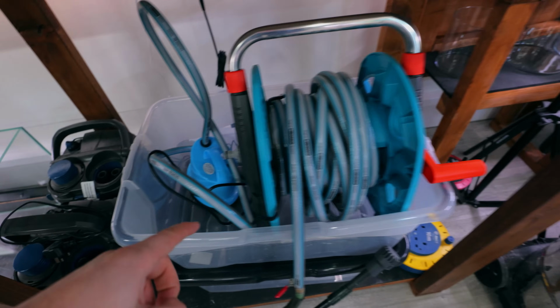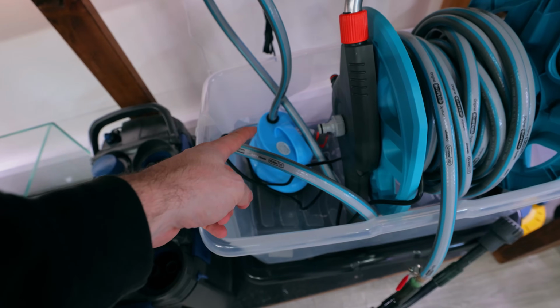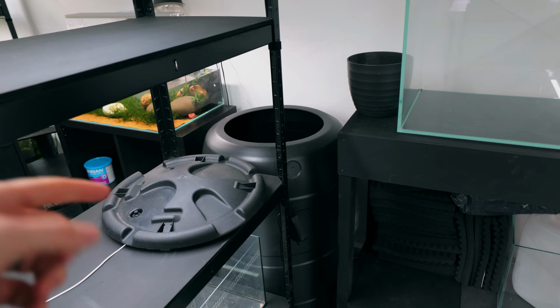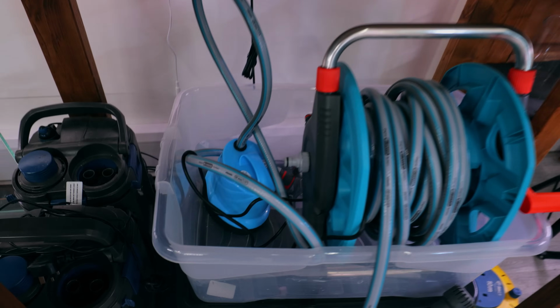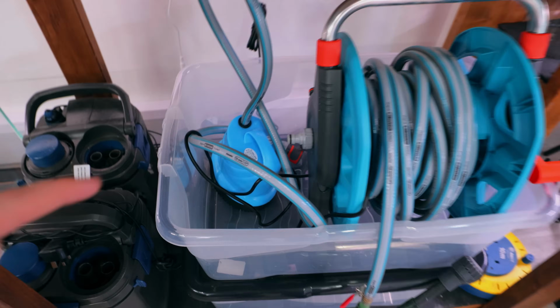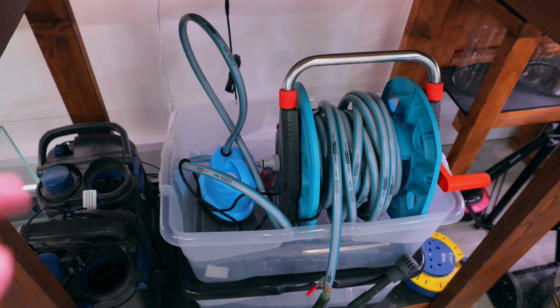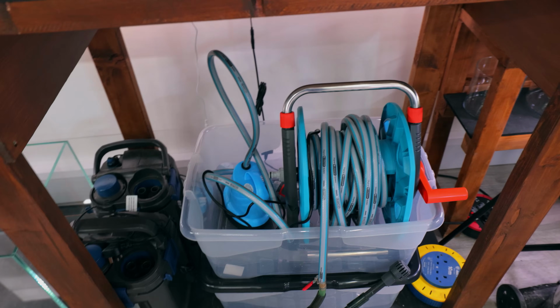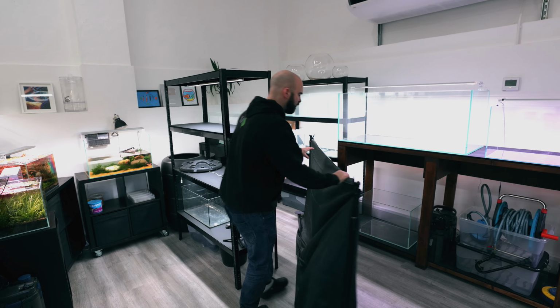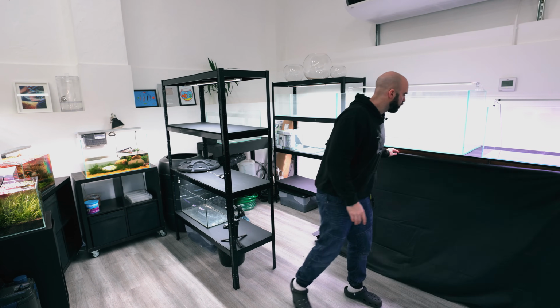And then that reel just goes around and is attached to this pump, and I put the pump into the water butt and just turn it on with a plug, and I've got water whenever I want it. It also works the other way around. If I want to drain the tank in here, I just put that pump into the aquarium, and then put the hose either in the sink or outside the door and turn it on. So it works both ways. That's that little section, which is pretty nifty.